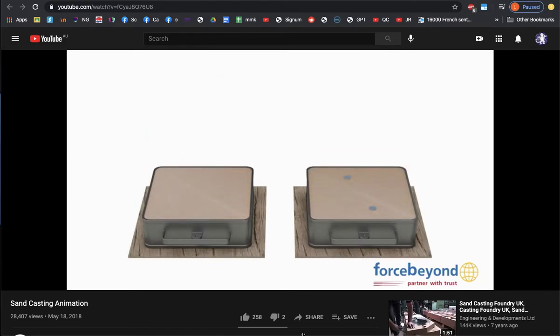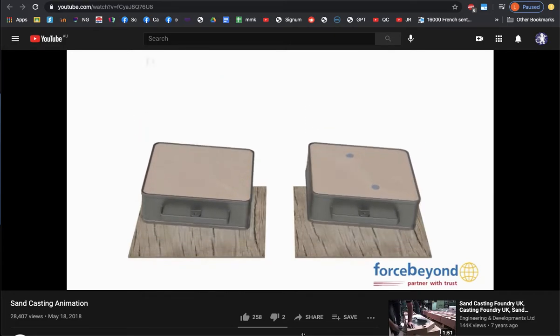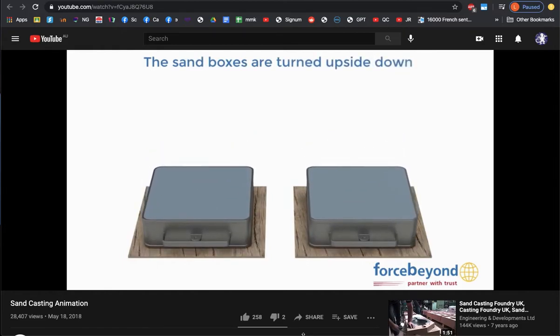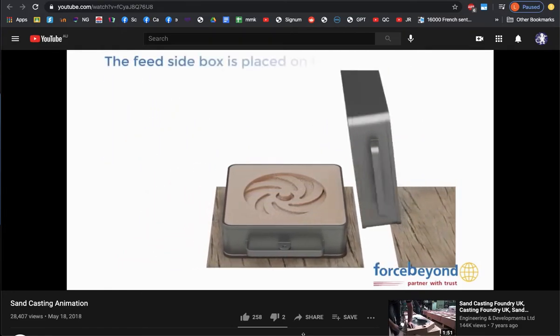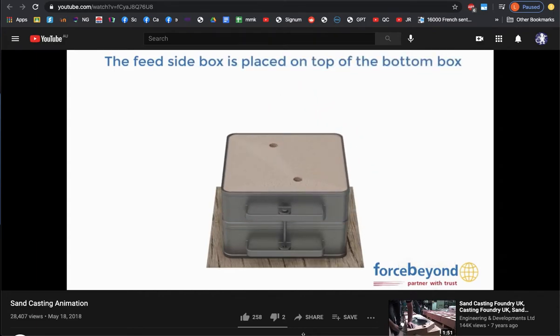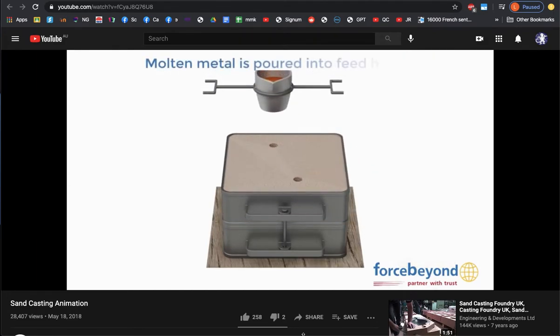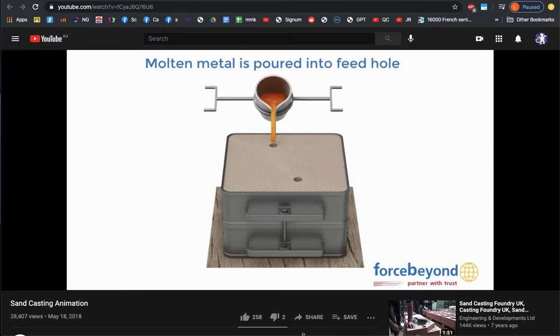When we watch some videos, we'll see that the sand is often mixed with a binder, a binding agent that holds it together. It's usually black in color, and at times we can dry the sand. We can fire the sand to make it quite hard. It can still be crushed.